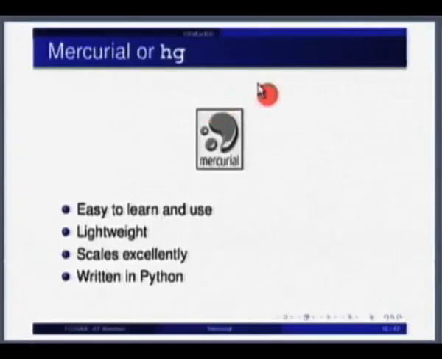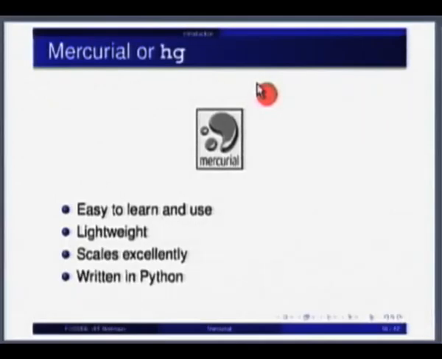Okay, so let's now move on to actually getting something useful done. The tool we are using is called Mercurial. Many of you would have heard of various other tools. So there are two classes of tools: there is the old class and the new class. These are not quite there in the slides, but I'll just tell you some history and background.